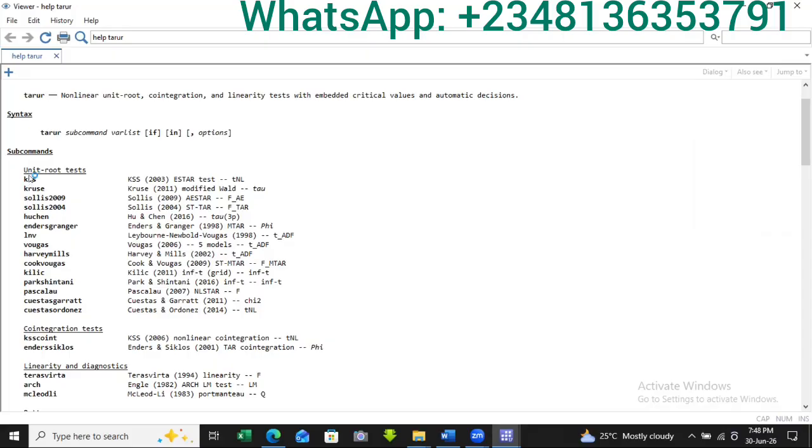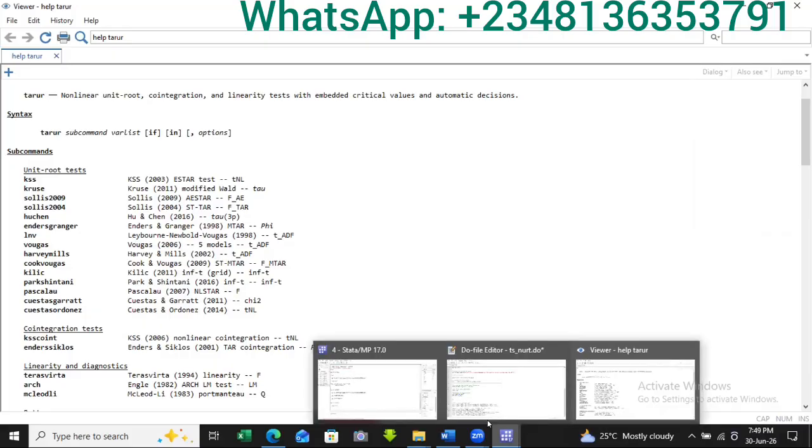Or we also assume asymmetry, that positive shocks have a different magnitude of impact from that of negative shocks. So why can't we assume that? That is what non-linearity is all about. Hope you understand what I'm trying to say.